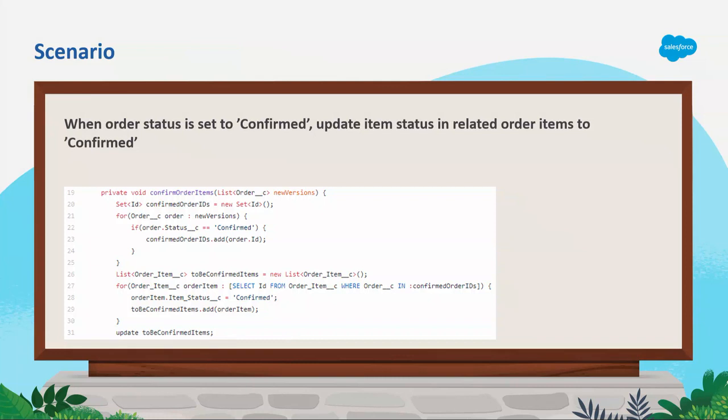Okay-ish, I would say. It's bulkified. We are doing the queries with the list of records. We are doing the DML with the list of records. So in that sense, seems to be okay. Let's review the first pattern, and then let's see if there is something we can improve.